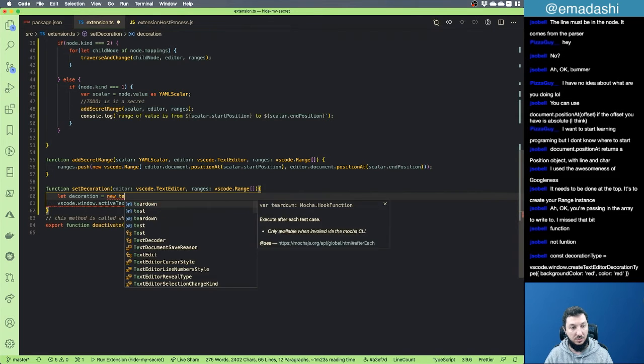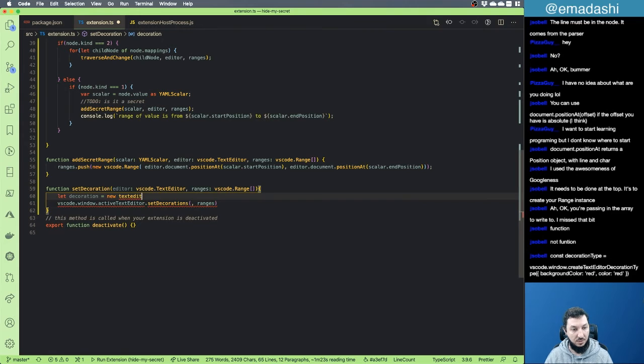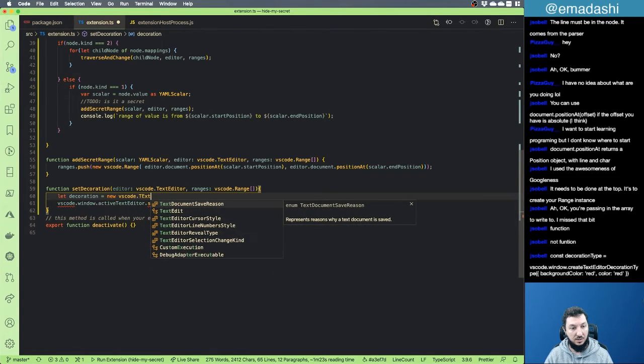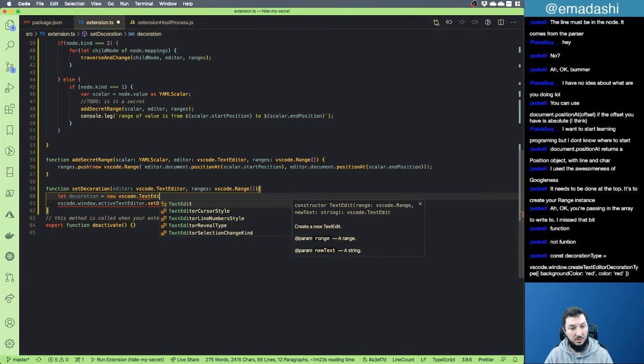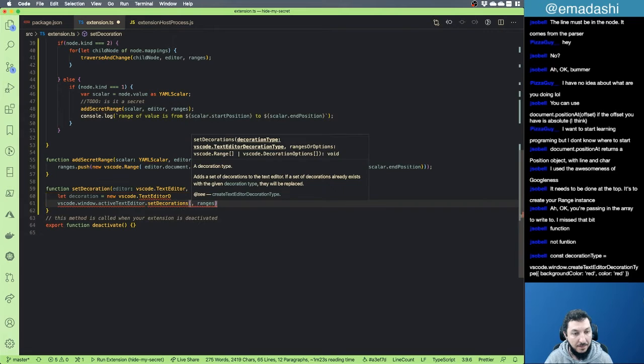A new text editor decoration type. Oh, why? What am I missing?